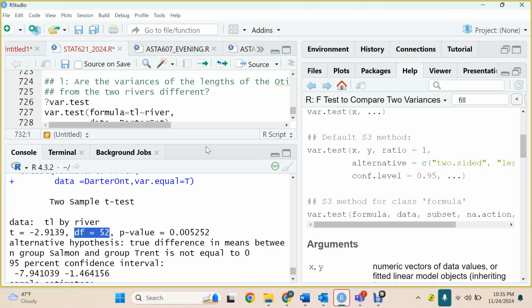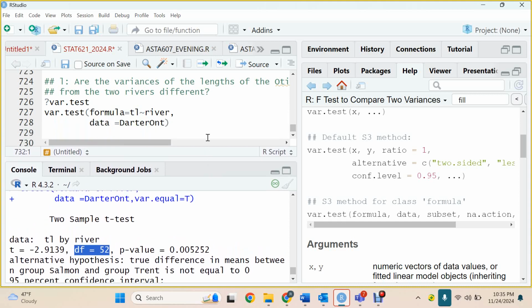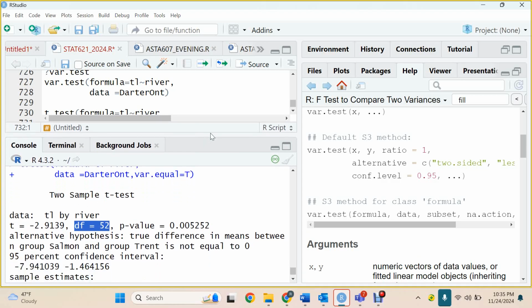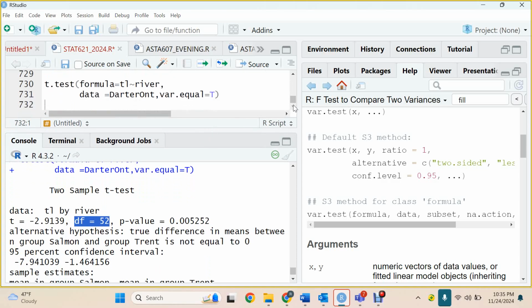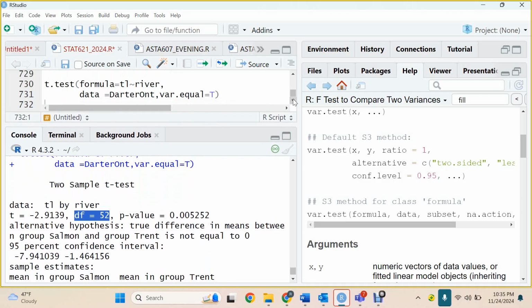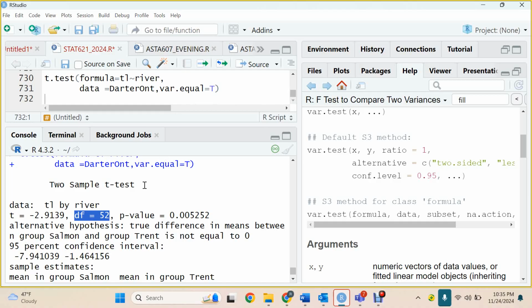So R is not like SPSS, where when you are doing this test, it will provide you with all the alternatives, like variance equal, variance not equal. So here you need to be checking. Before you do your t-test, you check whether the variances are equal, that's checking the assumptions. And at the MPhil level, you should know that when you are doing tests like that, you need to check the assumptions. So for example, you need to check whether there is normality within the data.